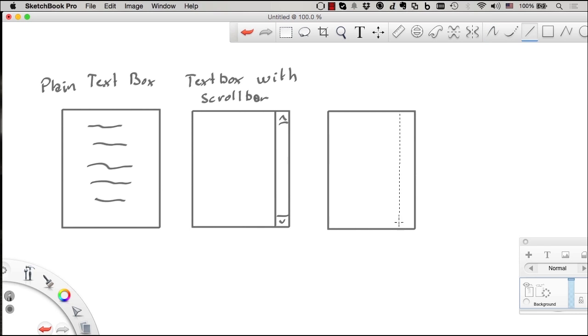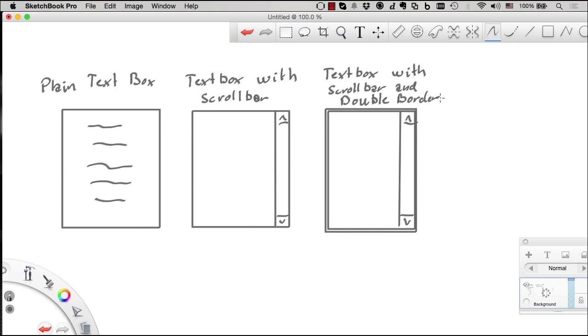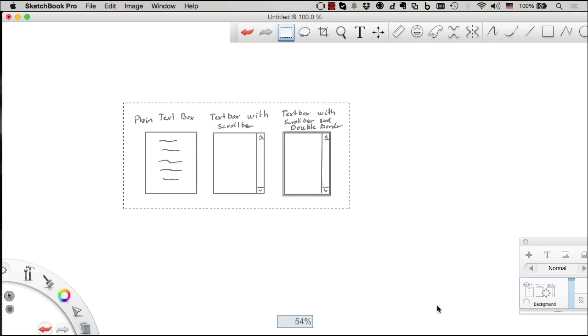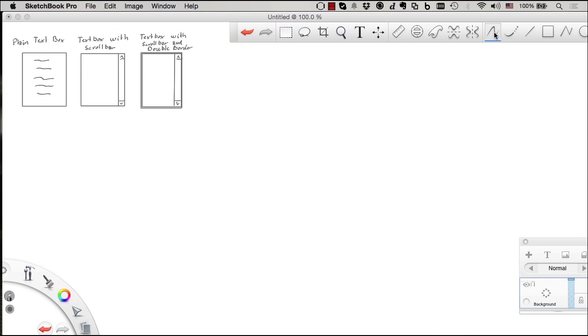Someone else might also want something like a border or a double border around it. Perhaps we create a class called something like text box with scroll bar and double border. And you see the problem here is that we have scroll bars and borders, and these are independent dimensions. If we want independent features, we might, for instance, also introduce shading. The number of subclasses of the text box would just explode exponentially with the number of factors that we come up with.